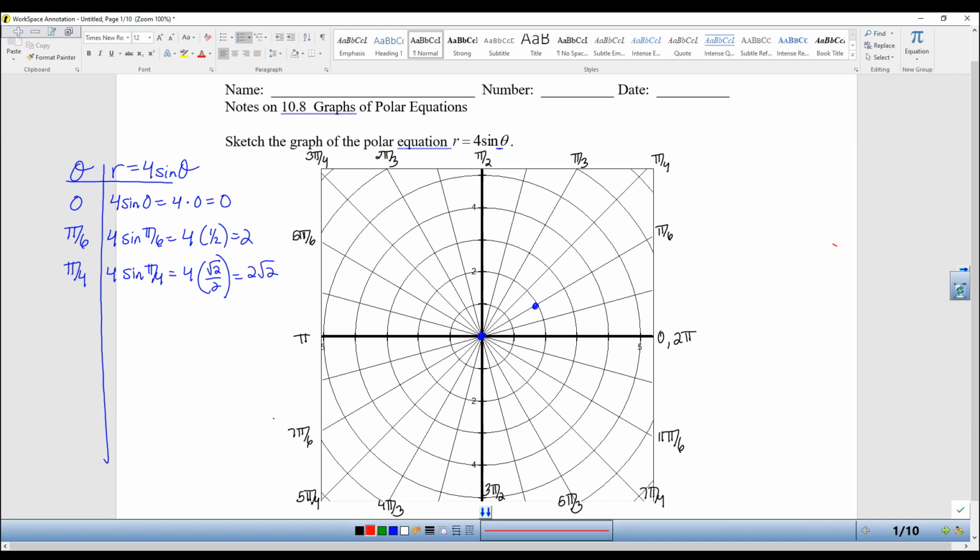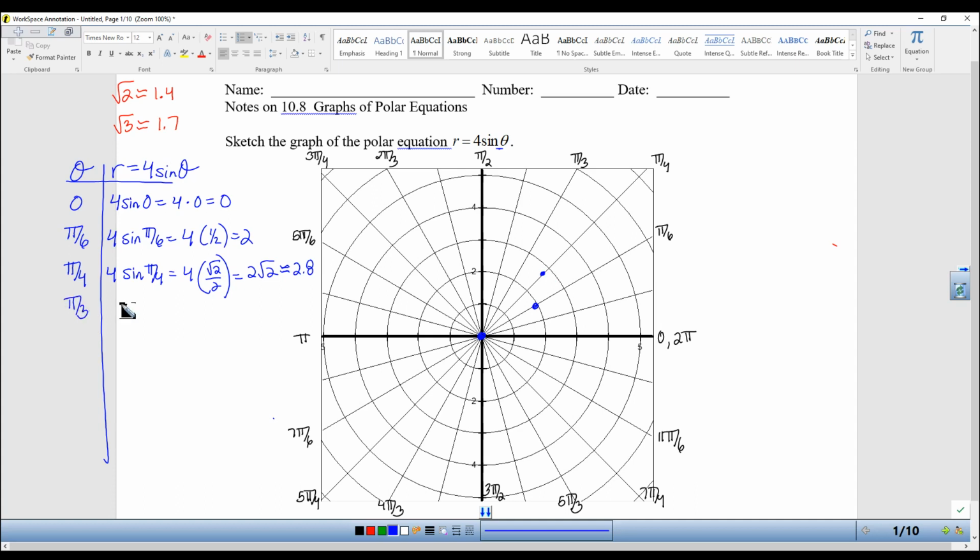Now, there are a couple points that you might want to have just memorized. The square root of 2 is approximately 1.4. And then in a few minutes, the square root of 3 is going to be approximately 1.7, because obviously you can't graph the square root of 2 as a number, but if you convert it to a decimal, then 2 times 1.4 would be 2.8. This is approximate, but honestly, if it's 2.7 or 2.9, you're not going to graph it any differently anyway. So on the pi fourths line, I'm going to go out to 2.8.